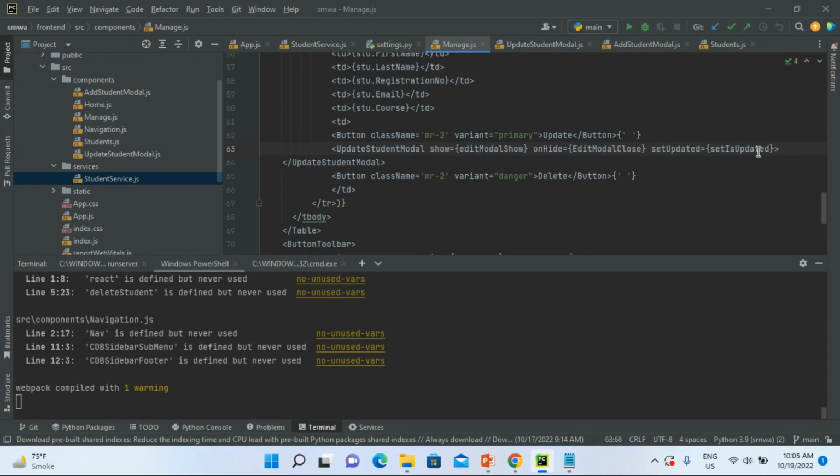And is updated is called right here, and then our update student model is called here. Let's just indent this.